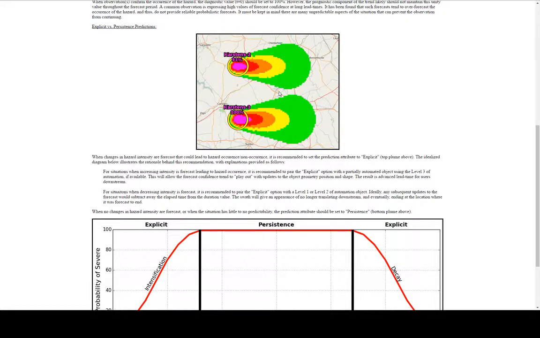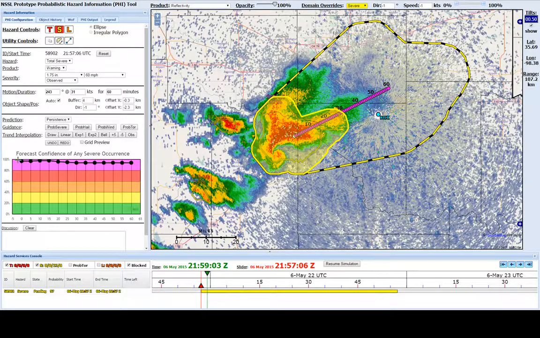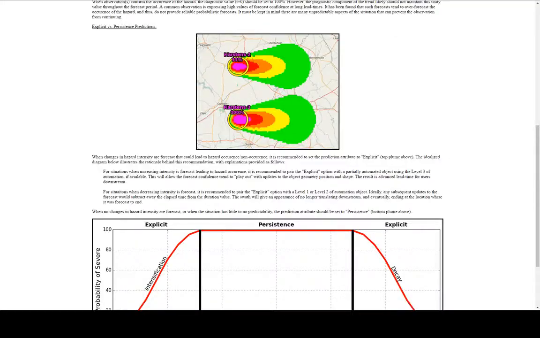So with the explicit option, what happens is that the forecast probabilities will follow the forecast confidence trend that you put on the tool. So after you issue, let's say 20 minutes from now you had 96% probability, what shows up here will be 96% at 20 minutes.